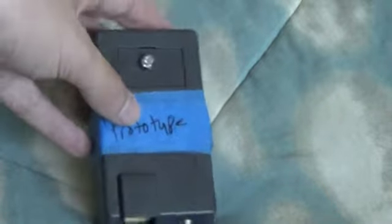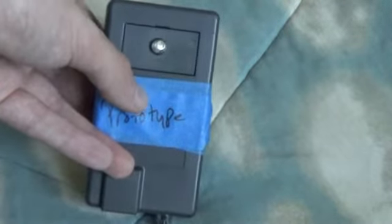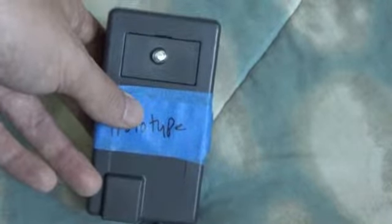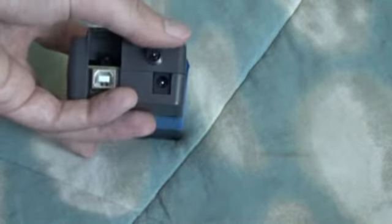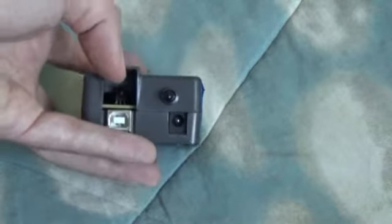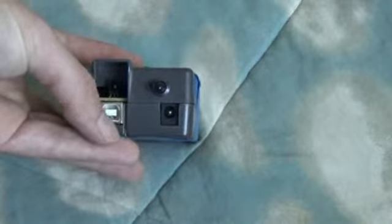The LED on top is an indicator to know when it receives a pulse or some kind of hit or request from one of the wand sensor units. This LED right here is actually an infrared LED that can shoot back, and this inside here is another sensor, and then this right here is the USB port where it hooks up to your system.